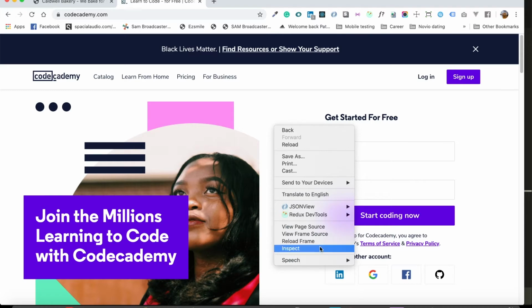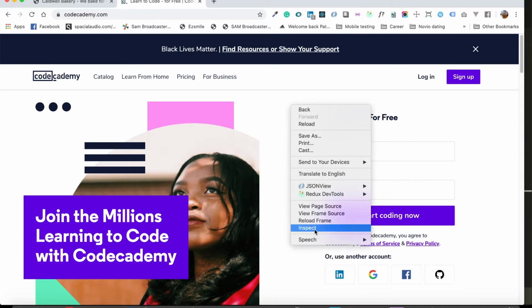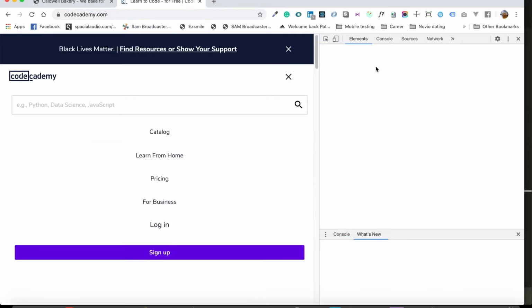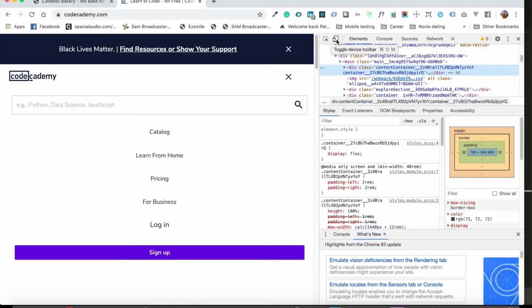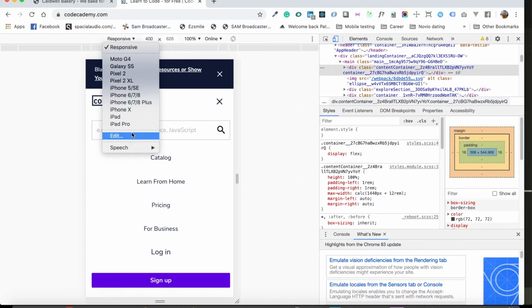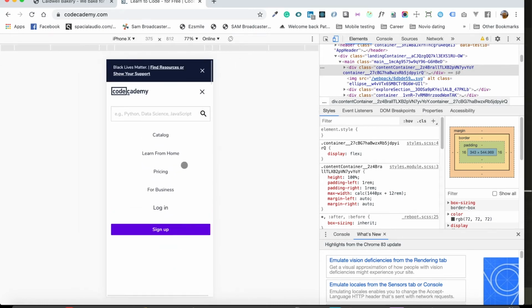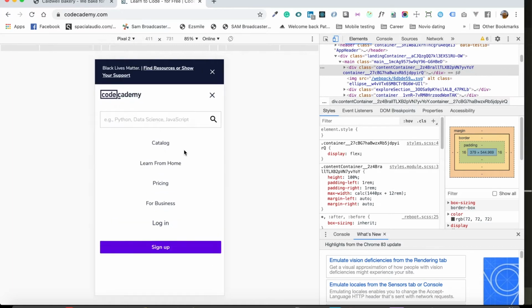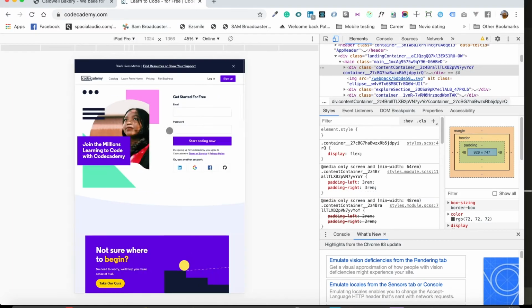You can even go on your right click, press inspect. We'll get to this one, but I'm just showing you. You toggle the device toolbar. This will give you a responsive page. You can even simulate it as your own phone. You can add more mobile smartphones that you want to know the size. So Pixel 2, iPhone X. You see, this is how it will look on iPhone X. Pixel 2, this. iPad Pro. You get it. So this is called responsive design.